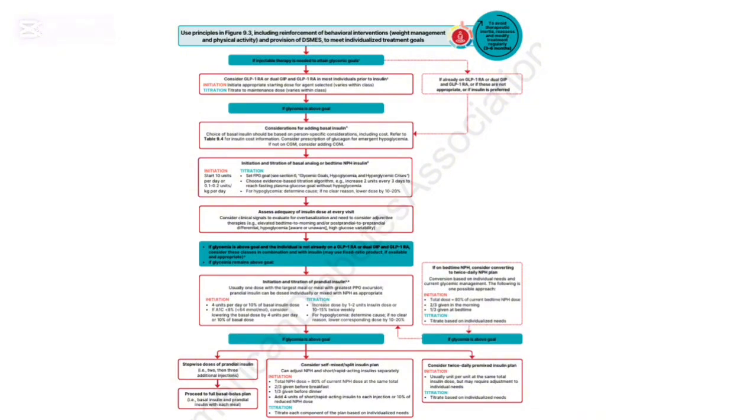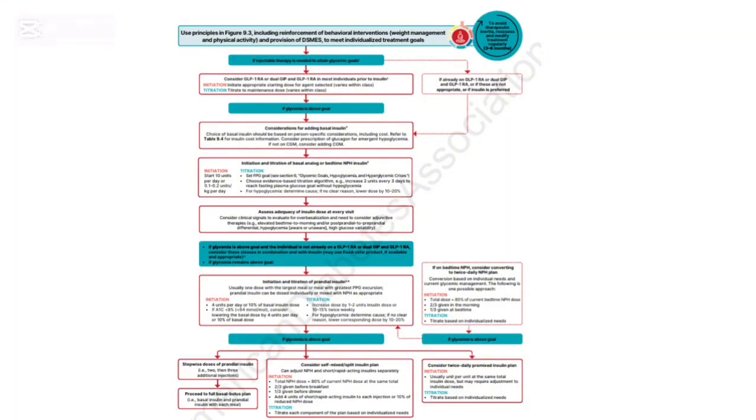If glycemic control remains above target despite GLP-1 receptor agonist therapy, or if these medications are not appropriate or insulin is preferred, the next step involves adding basal insulin. Basal insulin is designed to control fasting blood glucose levels and provide steady insulin coverage throughout the day and night. Selection of basal insulin should consider patient-specific factors, such as cost, risk of hypoglycemia, lifestyle, and comorbidities. Continuous glucose monitoring, CGM, may also be considered to improve glucose assessment and treatment adjustment.